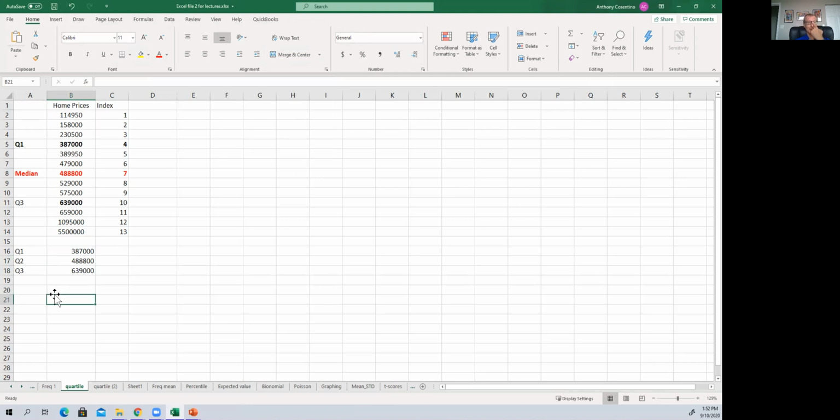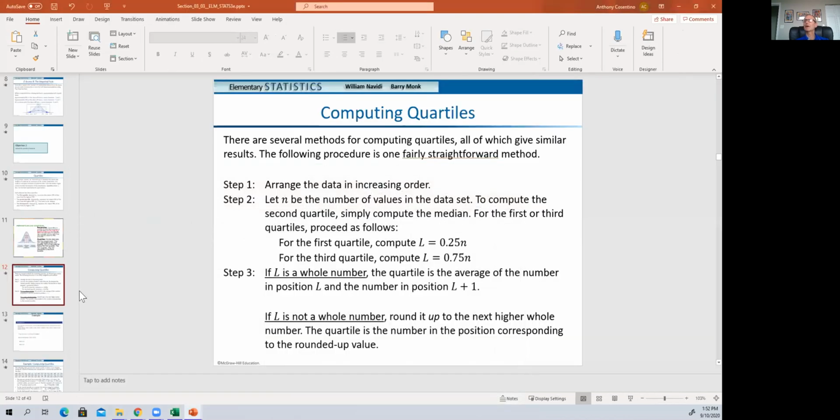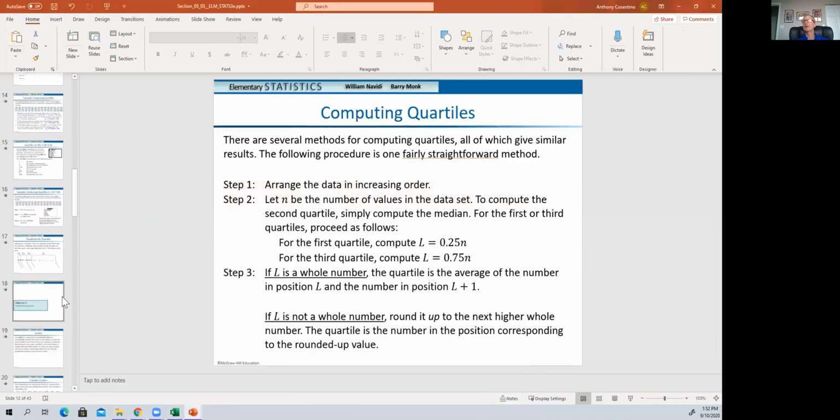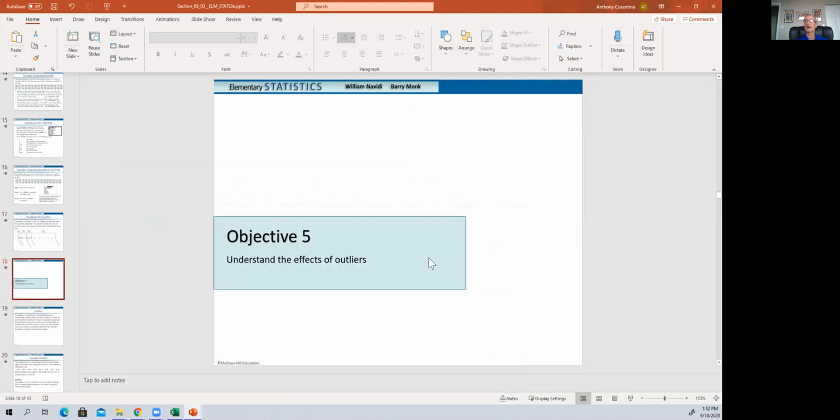And you'll see in this homework in this section, you'll have the opportunity to calculate the quartiles. So the next thing we want to talk about is this idea of an outlier.